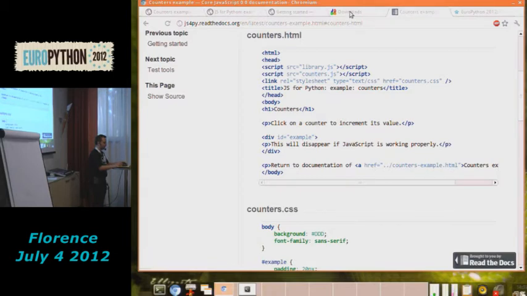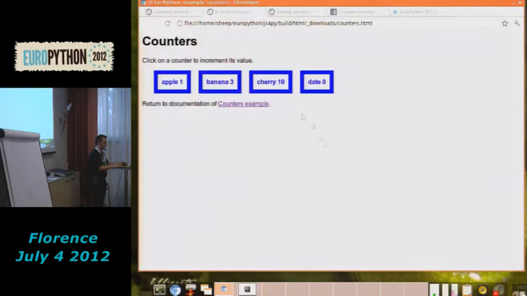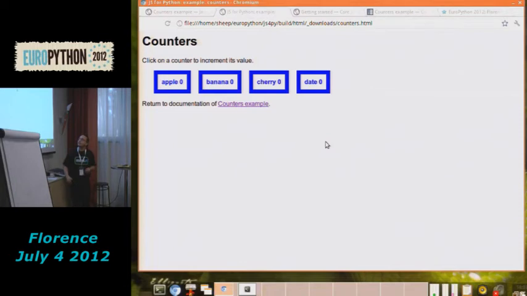Okay, I will show you how it looks like. We want something like this. I will restart it. Okay. So we have 4 different counters, and they count how many times they have been clicked. So if you click on them, the counter increases.